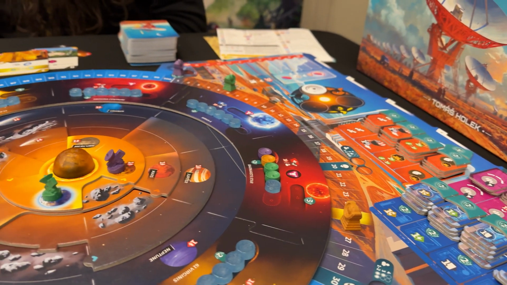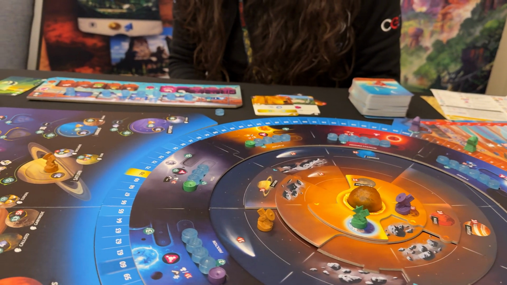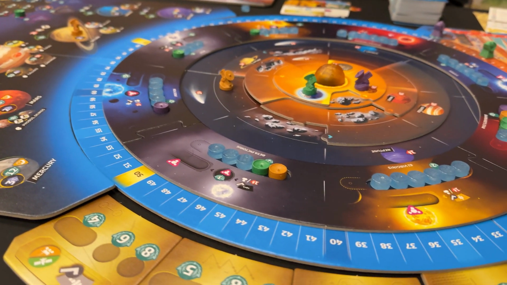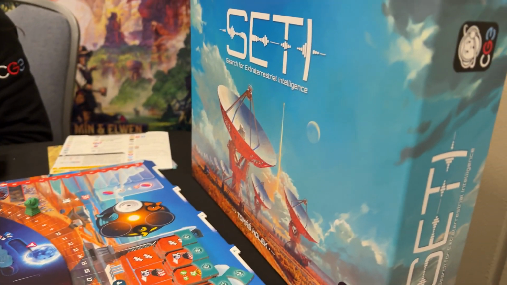And then our final game we went to check out was over in the CGE room. Of course, we had to go check out SETI. Now, SETI is the big Euro, the big CGE release for this year. A lot of different mechanics. You were running a science agency trying to find and confirm extraterrestrial life. What really shocked me is that while this has a lot of little different mechanics on the board, they come together pretty smoothly. I think that kind of shocked me.